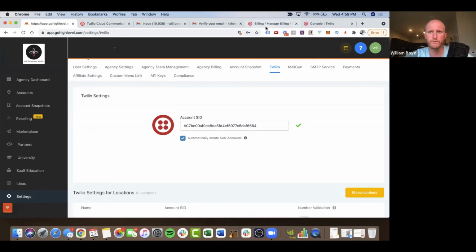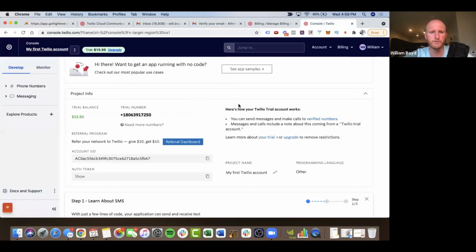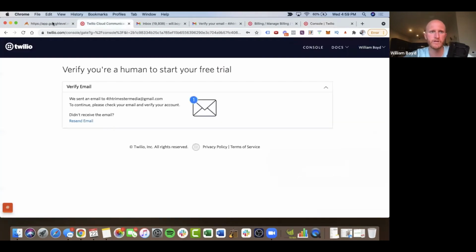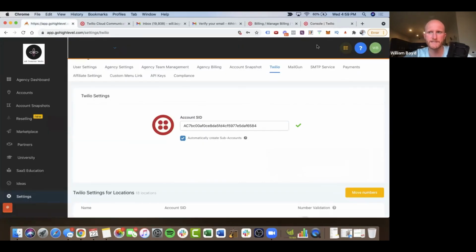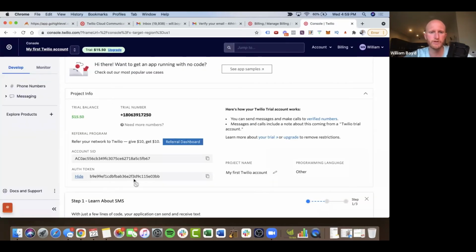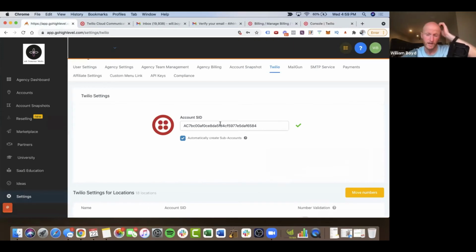And so when you go over to Twilio, you'll find it'll have account SID, and then you'll grab your token. If you want to see the token, you can pull it up here, but you're going to grab the account ID and paste it here into the SID. And then below it will say key or token. You're going to copy the token, and then you are going to click press here. I recommend automatically create sub accounts. To be honest, it's not going to be a big deal for you since most people are going to have one account.